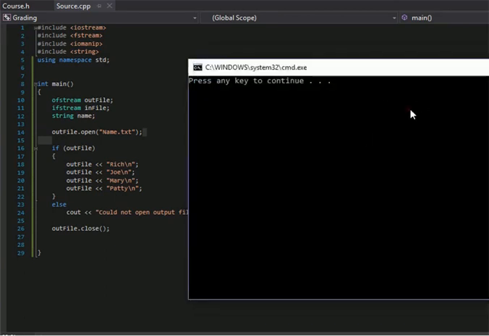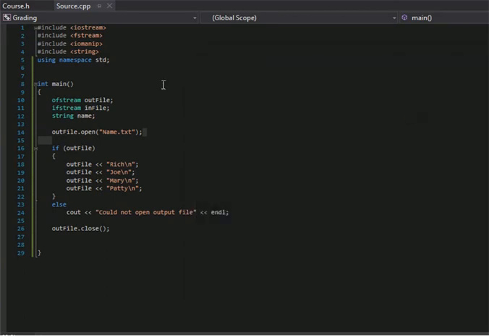Alright, so that's simple writing to the file. Nothing too overcomplicated there. Open the file, you have to give it the file name, check the file handler to make sure that it was able to open it, write to it, and there's a message if it didn't open it, and then close it. If it didn't open up here and you close it, no harm, there's nothing there for it to do.